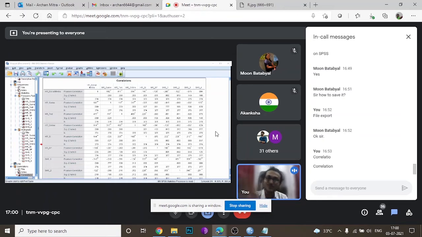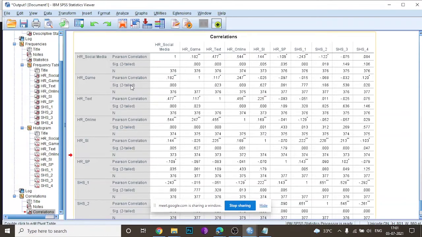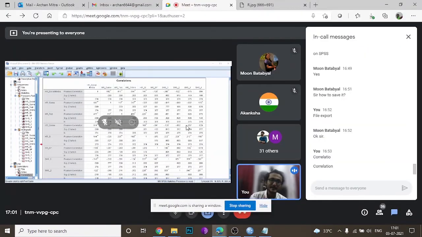This data is huge, there are many values here, but I only pick up those values which are most important to me. Only the Pearson correlation, this is the one which I pick up, this column, this row, only this row. I'm not looking at sig two tail and N rows. I'm not looking at that. I'm only looking at this row. That's it. And that relation with the 1, 2, 3 and 4. That is how I can tell that game is strongly correlated with happiness.